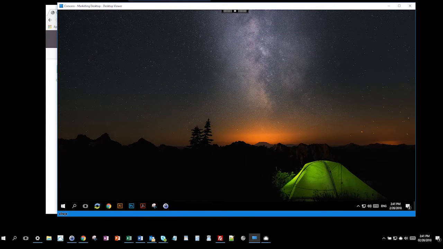Finally, printing is a big deal, and so we can print from any of these workspaces, no matter where you are logged in from, to any of the network printers here in the office. Or you can also use a printer that's connected to the device you're using to access your Cloud Workspace. So say I'm on the road and I need to print a file. I can walk into a business center and if they have a printer attached, I can log into this workspace and then print on that local printer. So that gives you lots of flexibility printing wise.